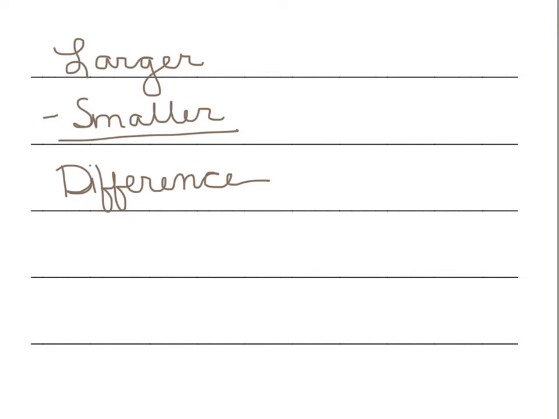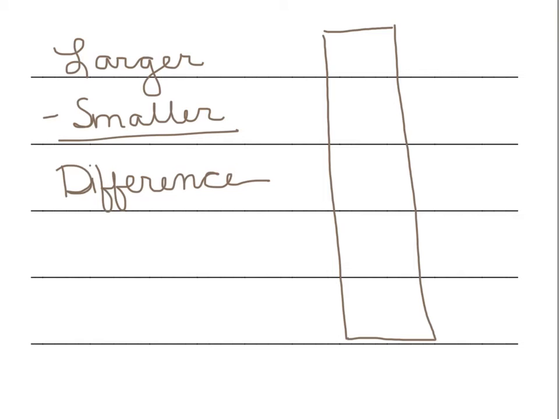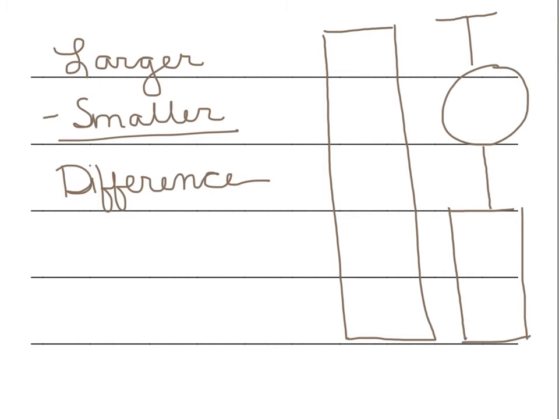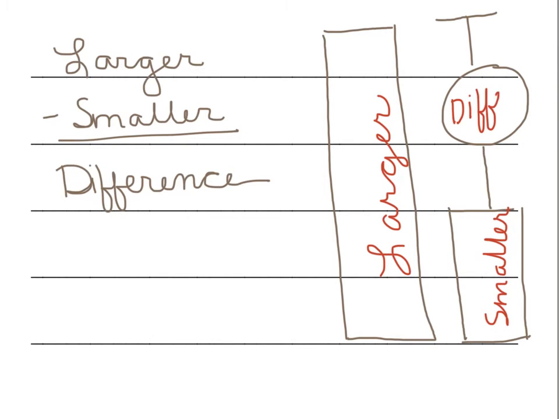Now I am very picky on this lesson. You also must draw everything out. You must draw everything. For example, the larger number, you're going to draw a nice tall rectangle. The smaller number, you will draw a small rectangle. Then you're going to draw a line so that they're even, and there you have the difference. So go ahead and draw this and mark it with larger, smaller, and difference. Now again, I'm very picky. You must have this drawing over here on every single problem today. That is a comparison problem.